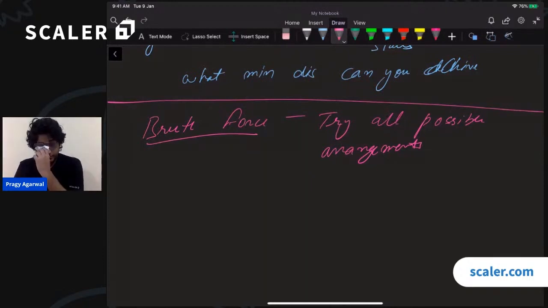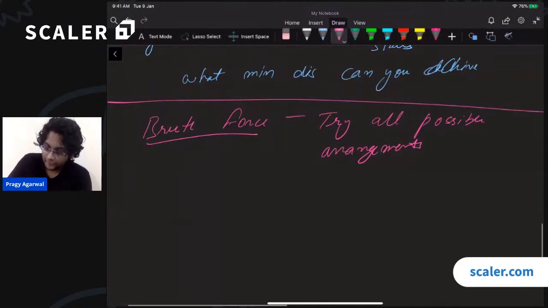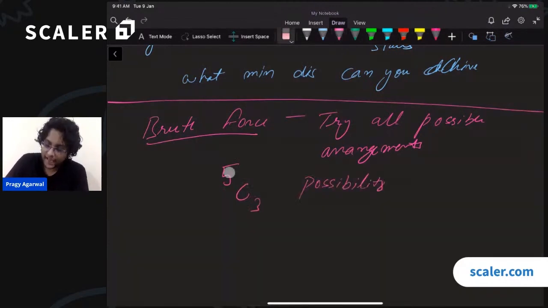No, it does not. All that matters is what stalls they are in. So over here, how many possibilities do we have? We have 5C3 possibilities, or basically N choose C possibilities, where N is the number of stalls and C is the number of cows.